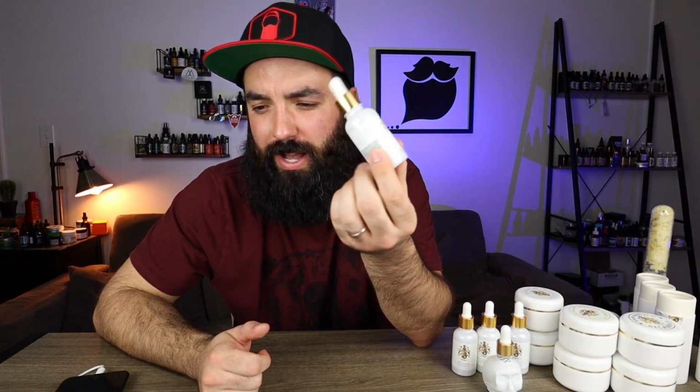Keep in mind, again, these are considered luxurious products, and the price point is quite a bit higher than you'd probably expect. This 50 Shades beard oil actually goes for $26.50. So it is on the high end. It may not be for everybody, but if it's something you want to check out, please do use that discount code. I don't make a commission on it, just for you guys.